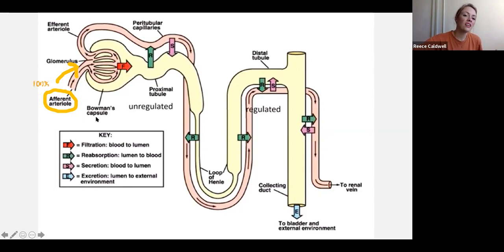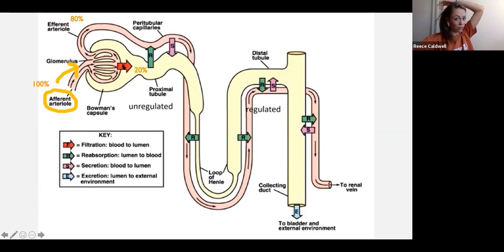So what we see is that, of course, 100% of that blood enters into the glomeruli, and 80% of it is going to leave, leaving us with 20% that will enter the nephron. So about 20% of that blood that's filtered in the glomeruli is going to enter into the nephron. That is that first step of filtration that we see here, filtration.